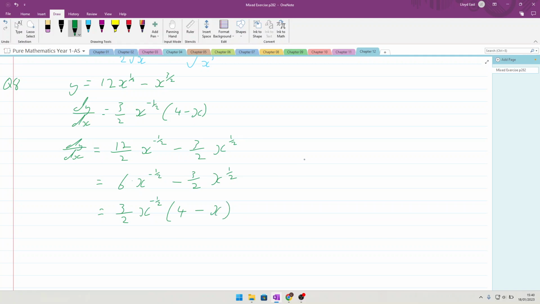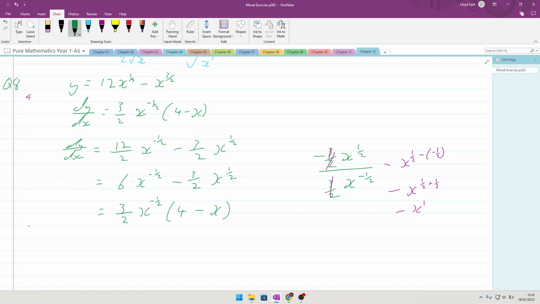Okay, so what's just happened there? We have had minus 3 over 2 x to a half divided by 3 over 2 x to the minus a half. So the 3 over 2's have cancelled, leaving us a minus, which is good because we've got a minus. And we have ended up with minus x to a half take away minus a half. Minus and minus is a plus, so we've got a half plus a half, which of course is 1, which is why we've got minus x inside that bracket. That's showing it's there.